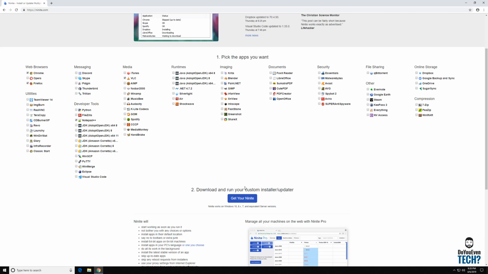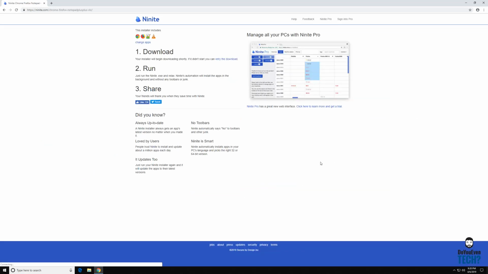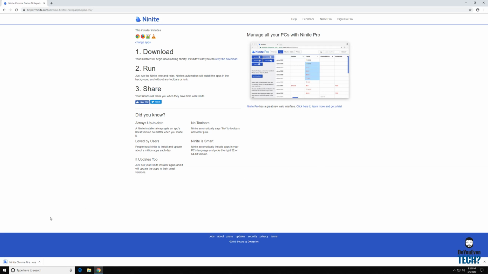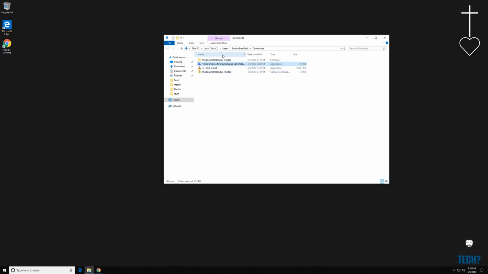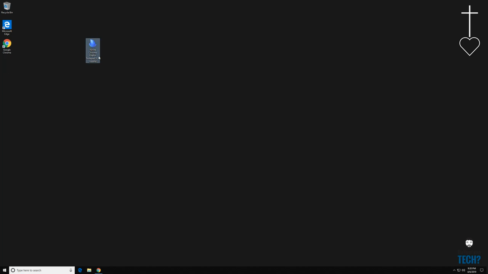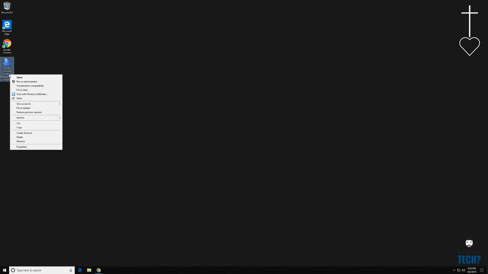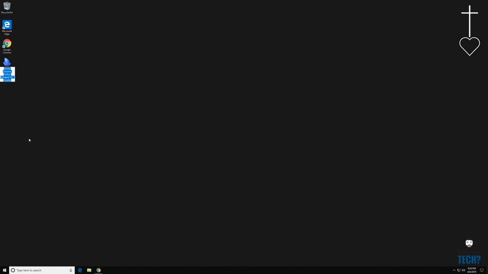So let's just say that I don't need any of the other ones, again, just for demonstration purposes, and we want to get Ninite. What it's going to do is compile an installer. Let's go ahead and show it in folder, in the downloads folder. Minimize this. So now that this installer is here, we don't need the web interface anymore. I'm going to go ahead and move this to the desktop, because like I said, keeping this allows you to update. So now what I do for some people that want it to be as simple as possible, I just call this updater. So if I call it a program updater, then a person that maybe doesn't use the computer very often is reminded as to what that's for and why it's there.